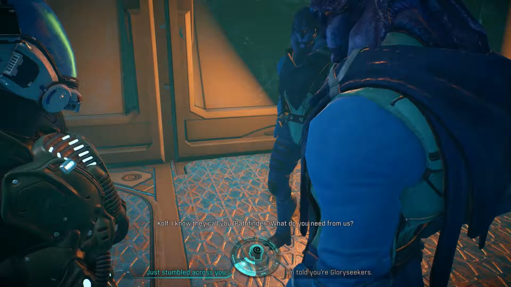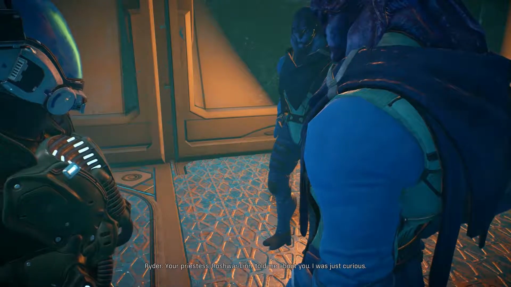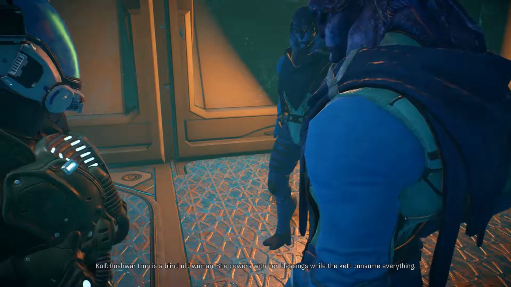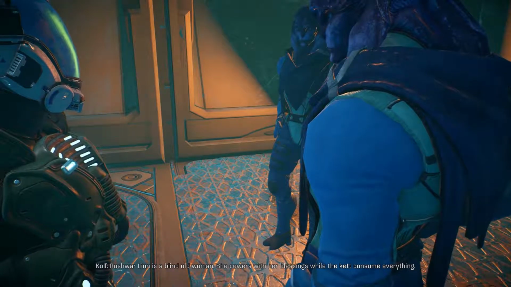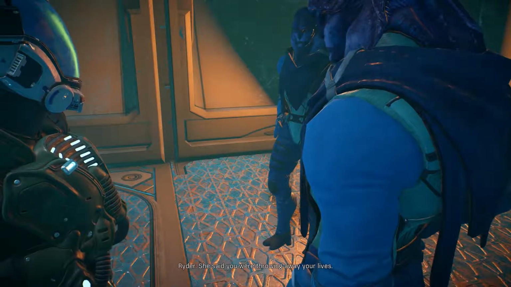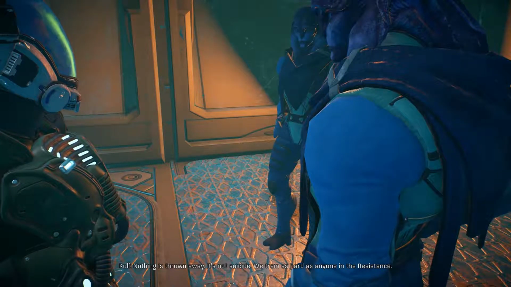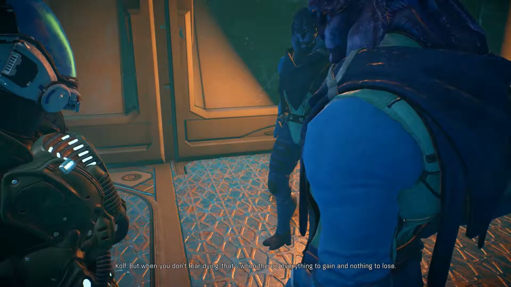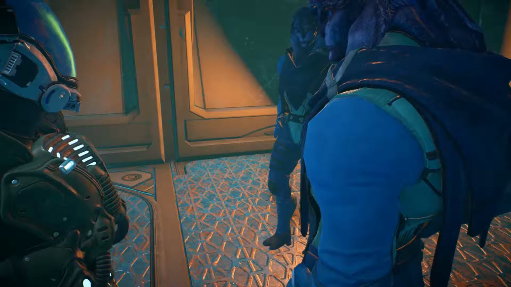So these are the Roekaar, okay. Your priestess, Roshwar Lin, told me about you. I was just curious. Roshwar Lin is a blind old woman. She cowers with her blessings while the Kett consume everything. She said you were throwing away your lives. Nothing is thrown away. It's not suicide. We train as hard as anyone in the Resistance. But when you don't fear dying, that's when there's everything to gain and nothing to lose.